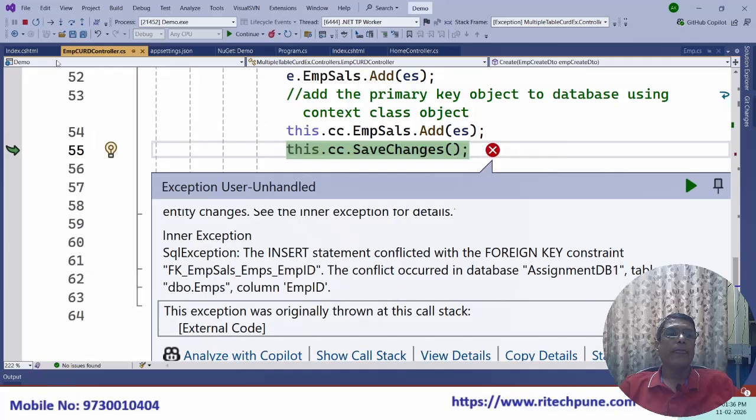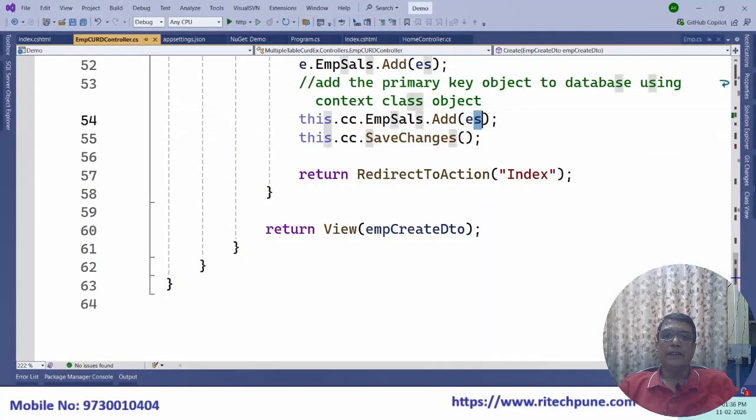Oh, sorry. I added the emp now. We'll add the emp object.